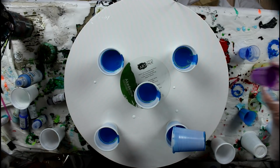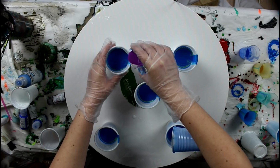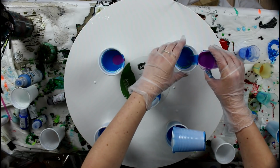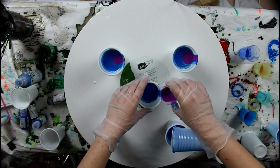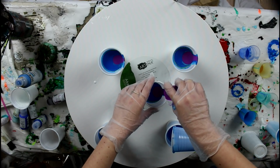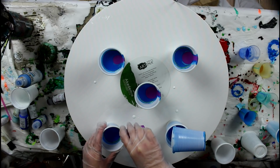And finally, a little bit of permanent violet dark. Not gonna put a lot in this one. This cup, I filled a little bit more than the others. Permanent violet dark, if I remember correctly, is a pigment mix as well, but quite light in density.